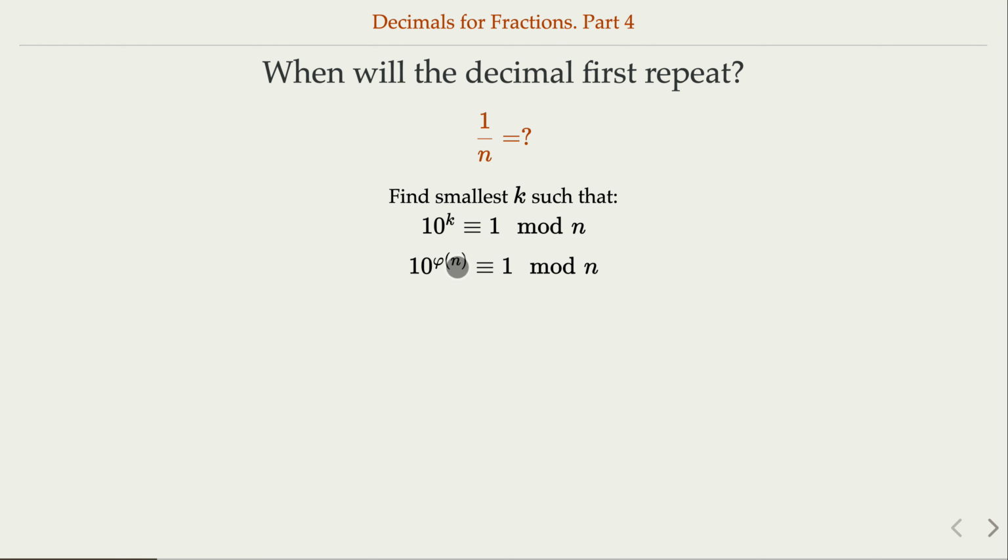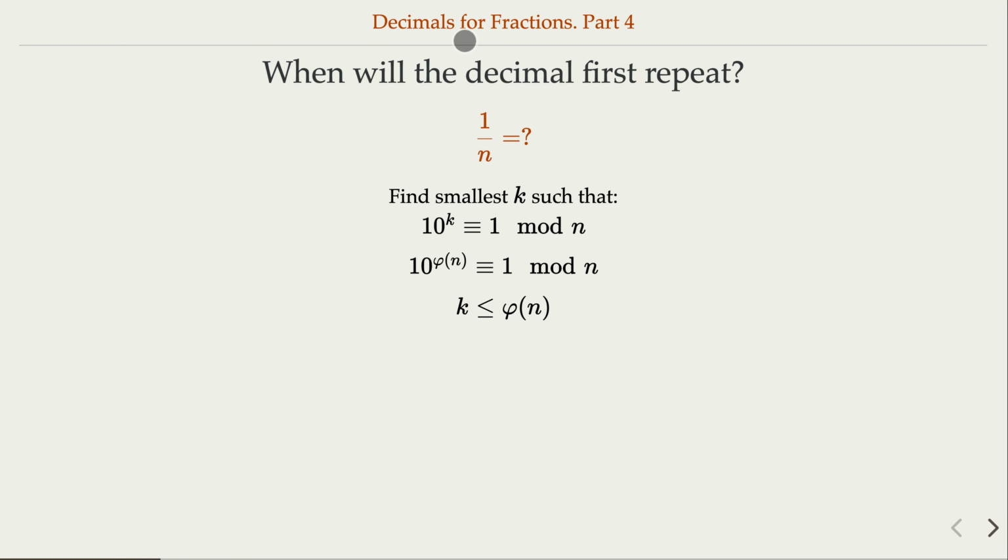So now we claim that not only is k no greater than phi n, but also k is a factor of phi n. That is, we know for sure k cannot exceed phi n because we're looking for the smallest integer k, right? We also claim that k divides phi of n. We need to prove that. The smallest integer must divide phi of n, right? So how do we prove that?